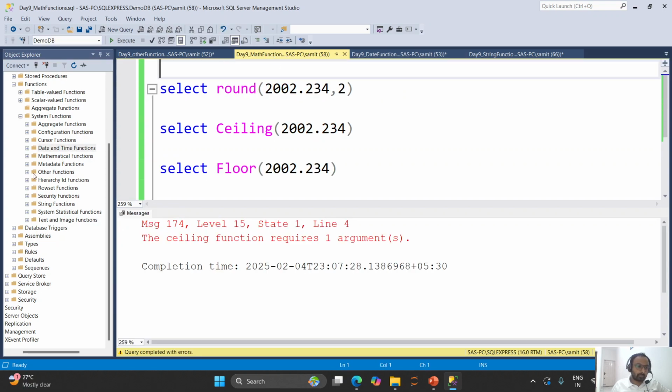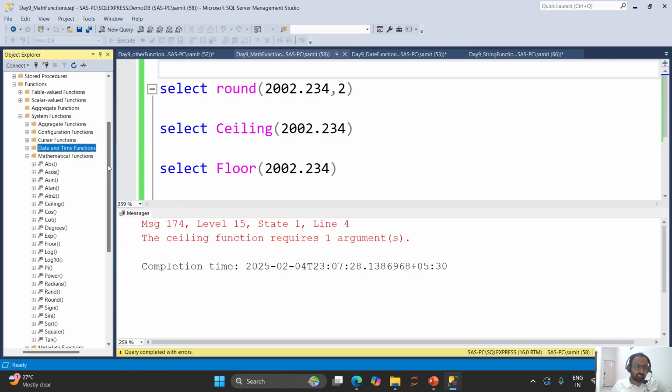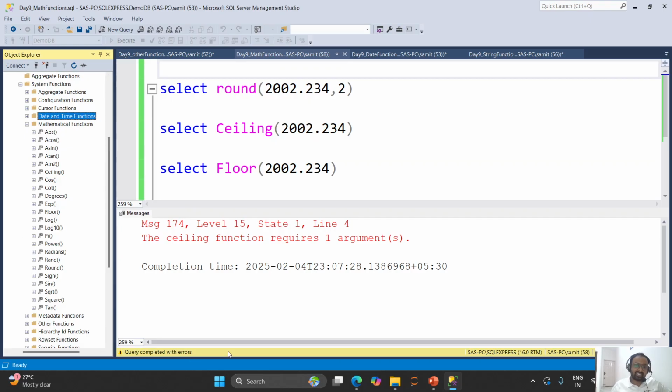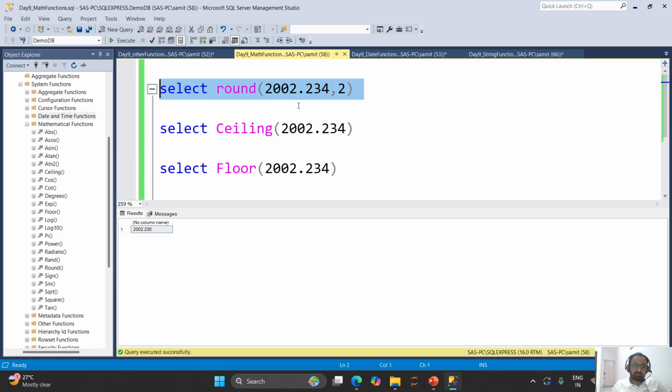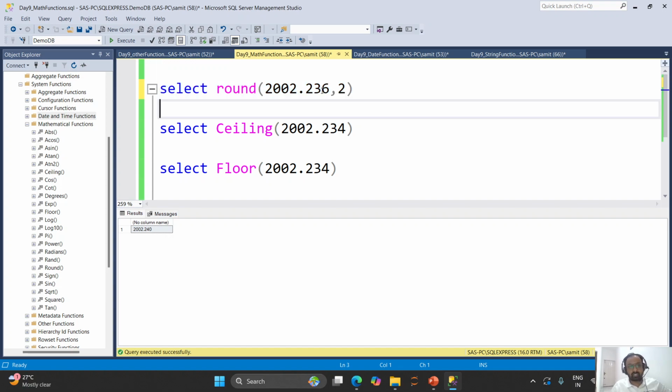Next we will go to mathematical functions. That is pretty straightforward. We have so many functions, so I'll take only a few common ones which we might be using. The ROUND function will round to the number of decimals you have mentioned as the second parameter. I had 3 decimals, but it is rounding to 2.3. And here if you give 6, the number will change to 2.4. That means it will round up to the next number if the digit is greater than 5.